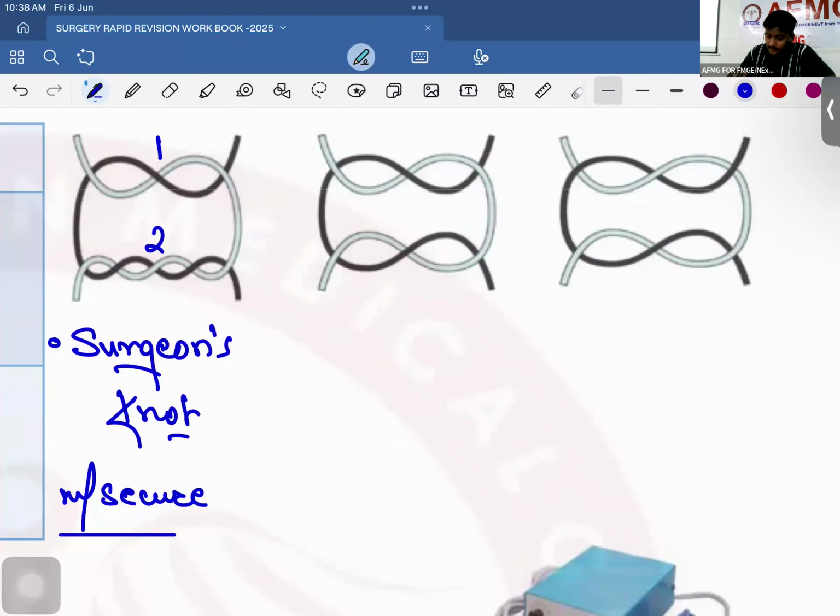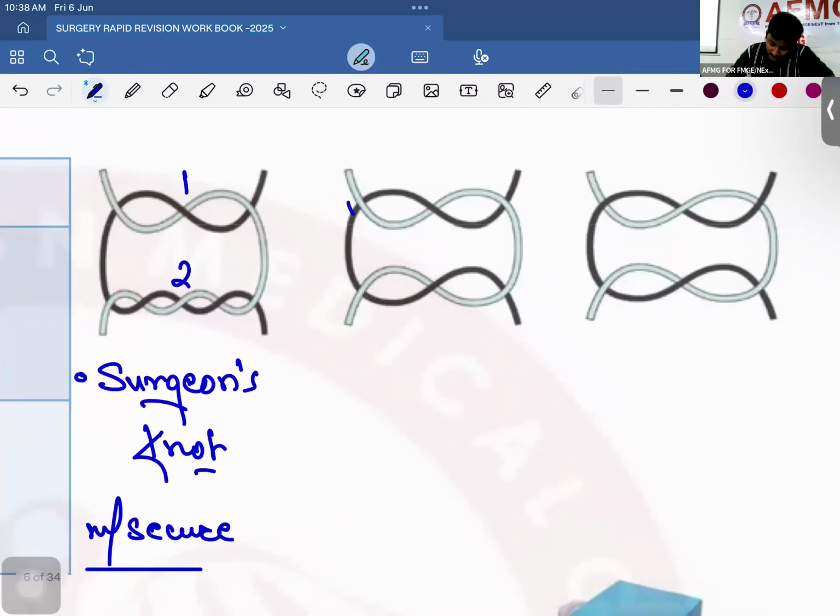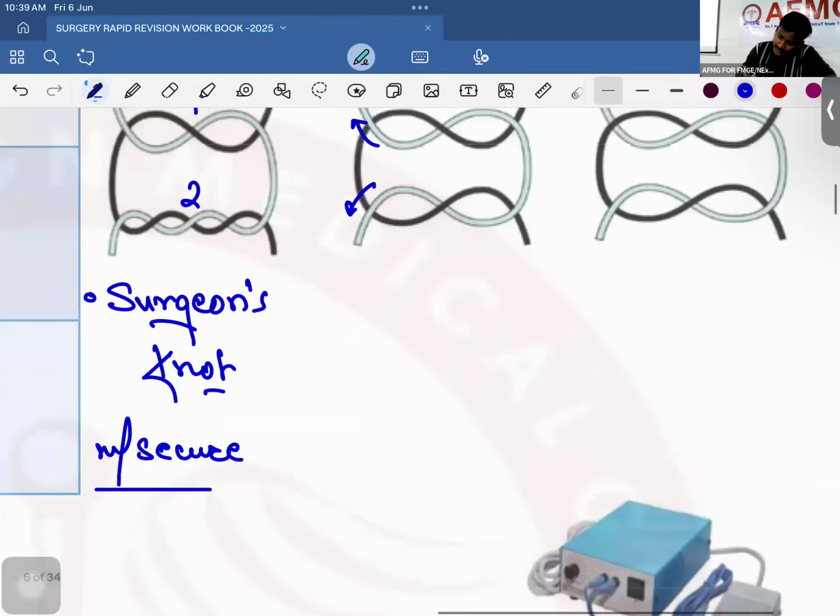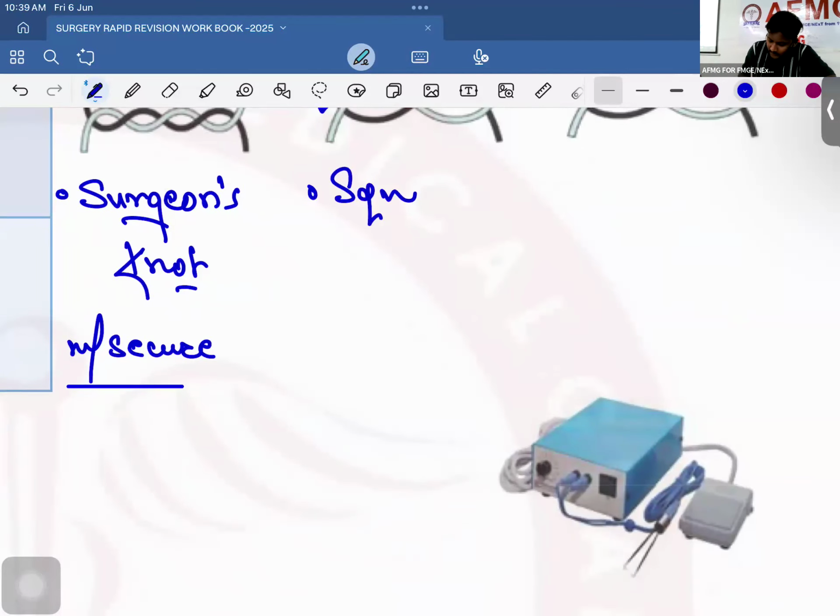Next, if I talk about this one, is it a square or reef or granny's knot? Very good. This is a square or the reef knot. Why am I calling it a square or reef knot? Because you can follow the blue color thread, beta. Here on both the sides, the blue thread is above the loop. If on both the sides, beta, the thread is either above the loop or below the loop, meaning crossing has happened or not happened? Not happened. No crossing happened. If there was crossing, one side would be above and one side would be below. If both the sides are either above or below the loop, beta, that means there is no crossing. And if no crossing is there, it has to be the square or the reef knot, beta.